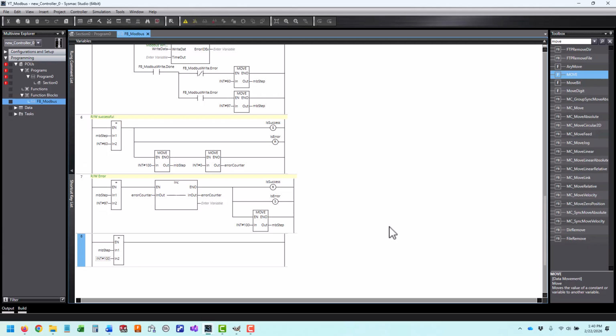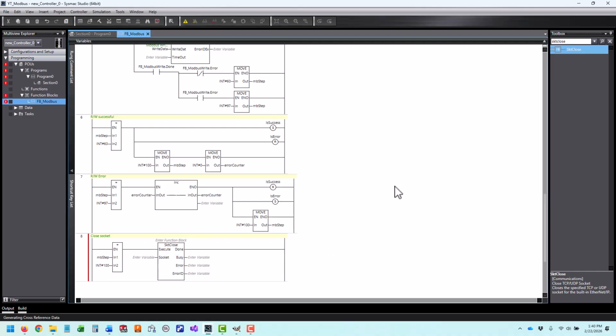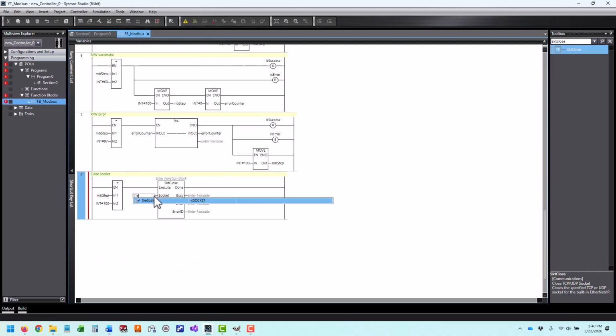So if we're on step 100, we just need to close the socket. So we'll do a socket close. All right, the socket. FB socket close, cool.